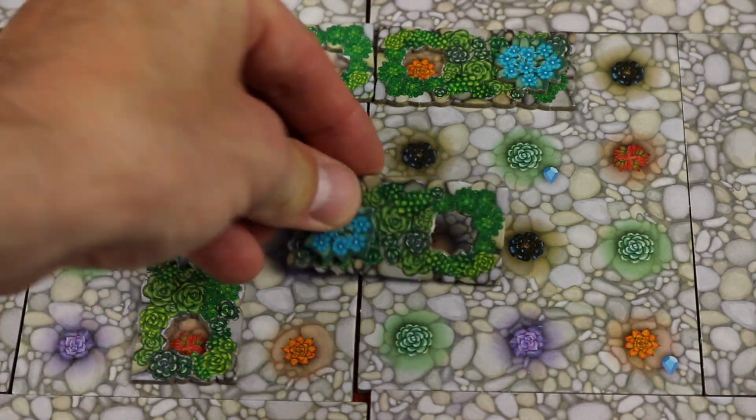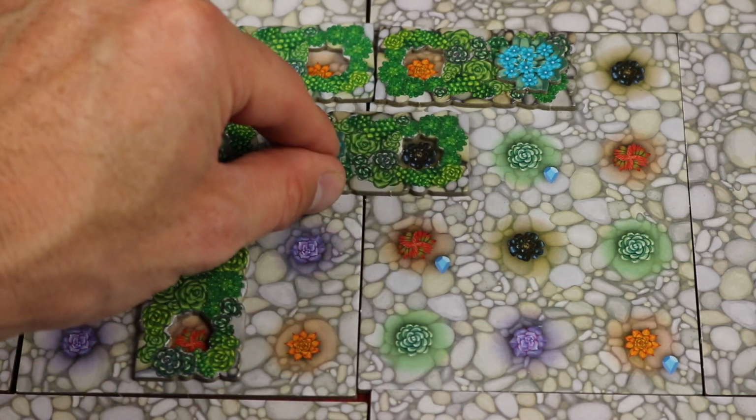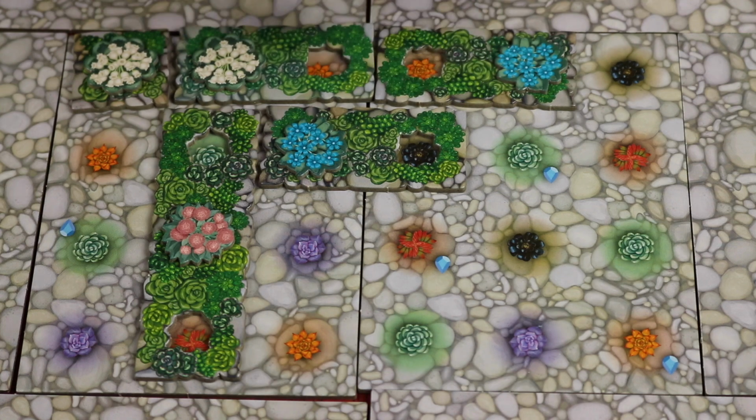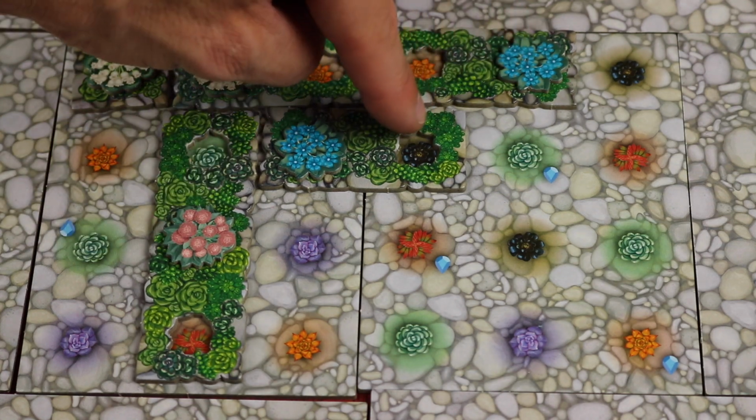Now in this example, we're going to place this medium one right here, and this player is going to get a water droplet because it's covering this one, but none of the other players' flowers are adjacent. They're all diagonal. This is diagonal from this, this is diagonal from this, and this is diagonal from this.